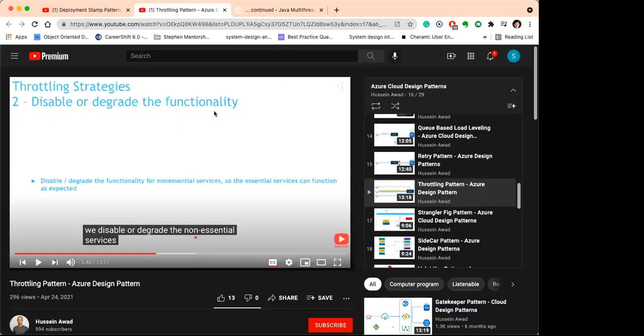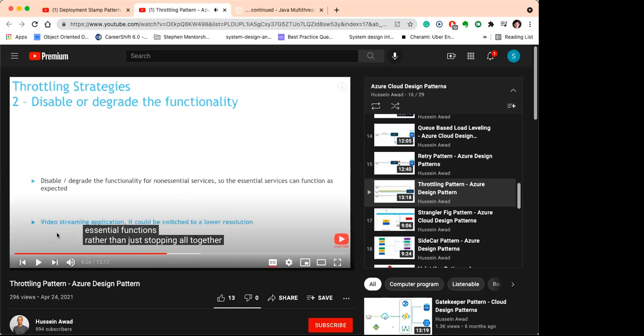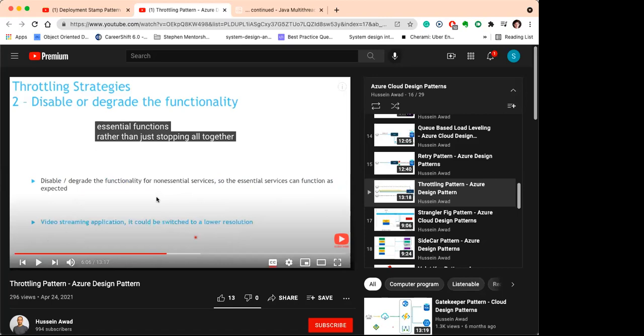So with disabling or degrading the functionality, are they trying to say that we will change our response, or change the way we are servicing the request? Yeah, the example they gave, the resolution level, is one sample, but we can think about a regular payload also. If the payload is really big, or the bandwidth is high, then we can return some simple payload or some other strategy. I couldn't think of any other easy way for a realistic application, but the resolution level is a good sample.